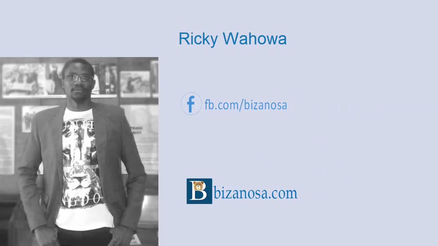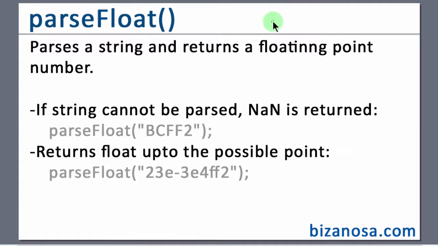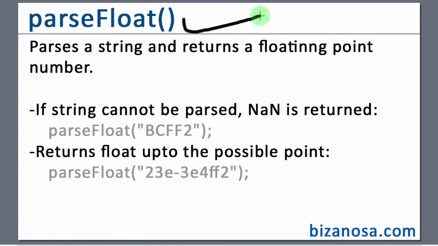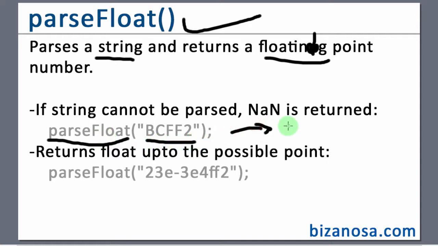Hey, and welcome back. In the last part, we were looking at parseInt. Now, we get to move on to parseFloat. And the good thing about this, it is not that complicated. You put in a string and it returns a floating point number. So, this is not as complex as the other one. You just put in the number within there, and it will return to you the floating point number.